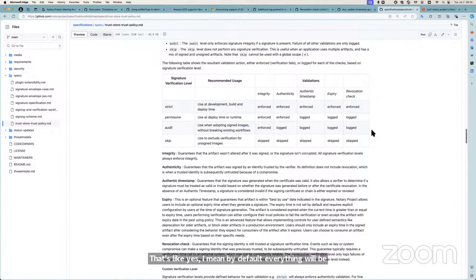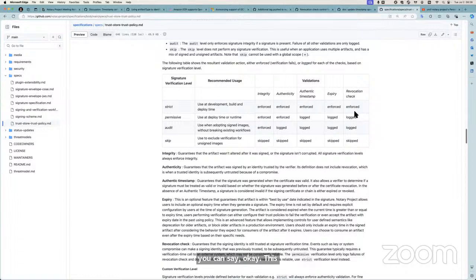Any configuration which we allow on signature verification would be controlled by a signature verification level field inside the trust policy. So if you want to modify any of the behavior, where you can say, okay, this is a new validation.